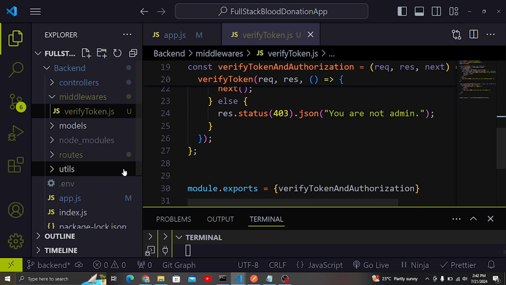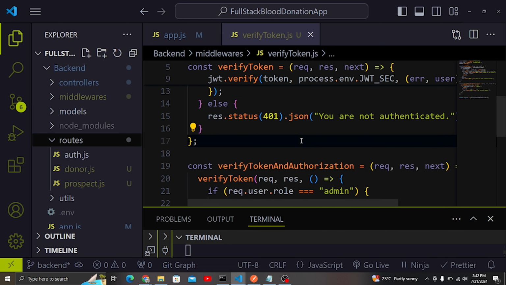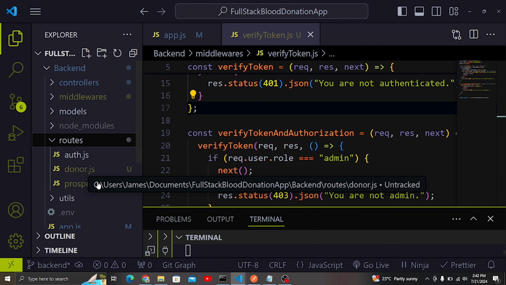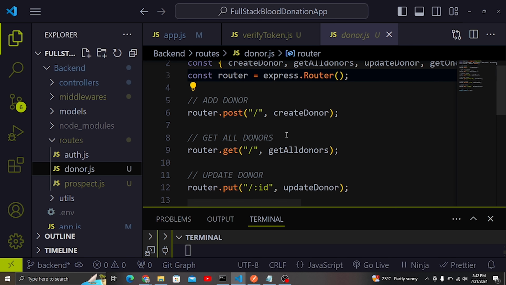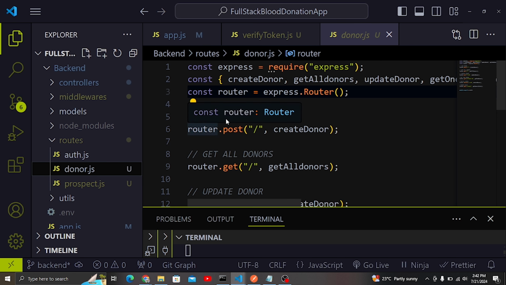So right here, let's go to the routes here. And how you use this authorization is that you need to come here. For example, for the donors, you can make sure that the person who is accessing or is able to create a donor here needs to be admin.